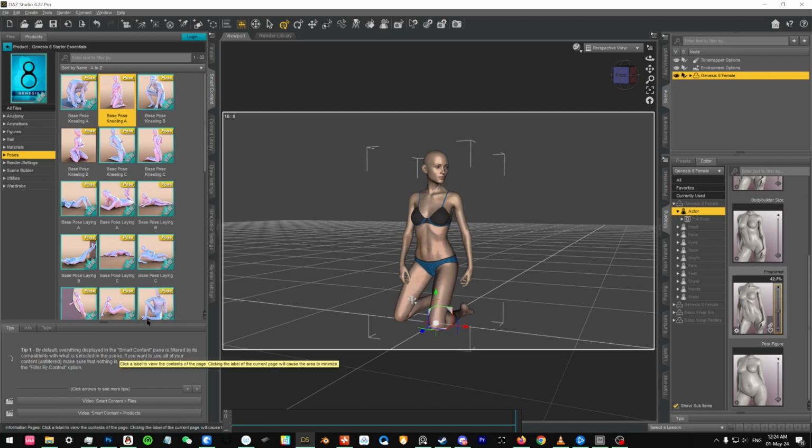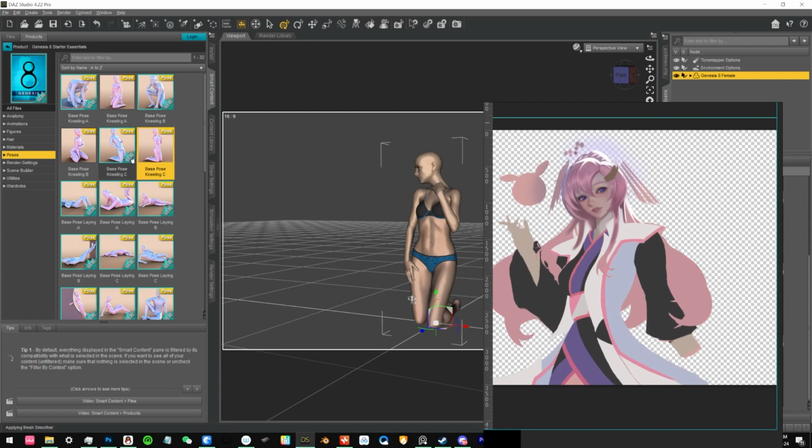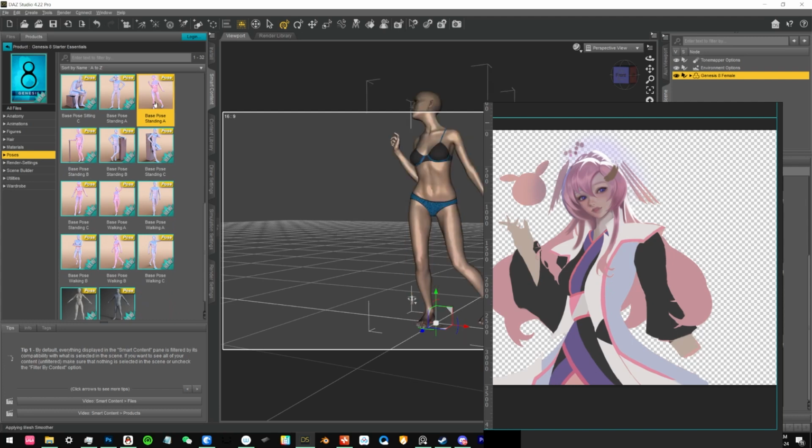So under Pose, you can choose a pose that is closest to your reference. Obviously, there are some poses that you can download from the market in Daz as well.